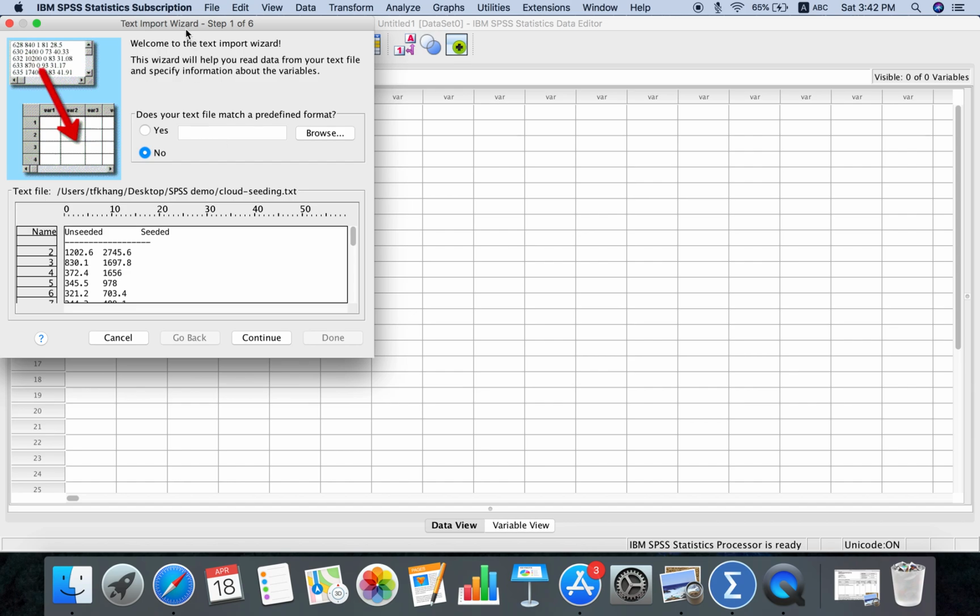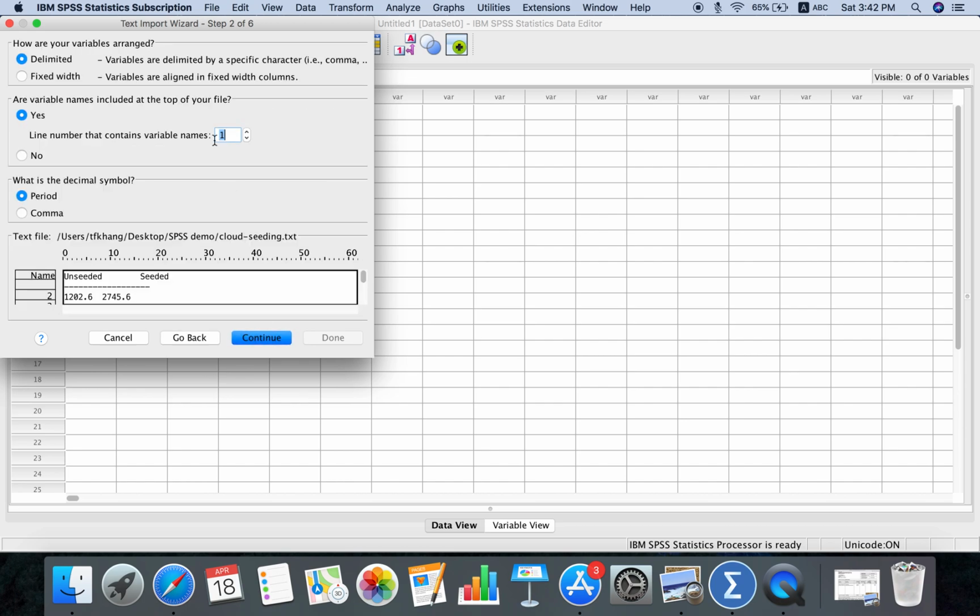When you import data into SPSS, it will prompt you for the following steps. Normally, you will just have to click continue. Basically, this is just instructions on how to partition the data in your text file into the SPSS spreadsheet.